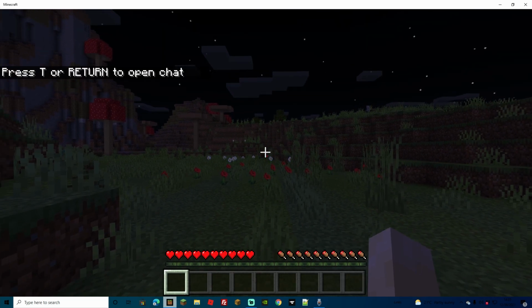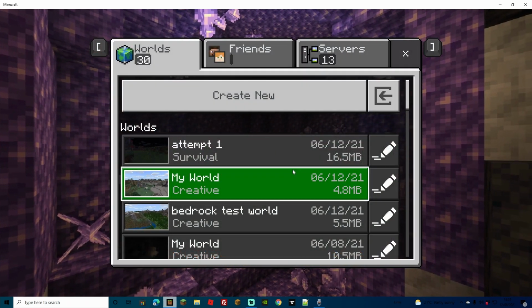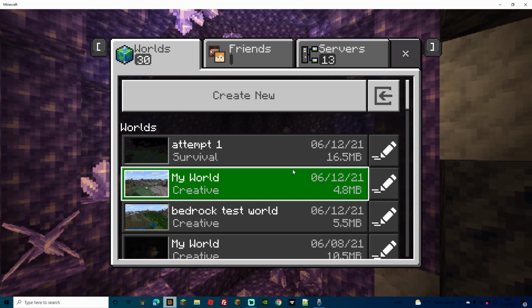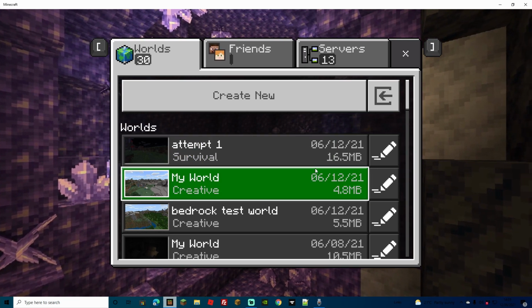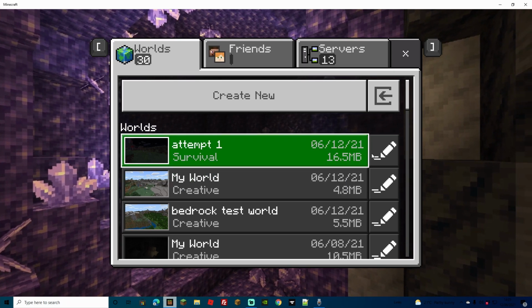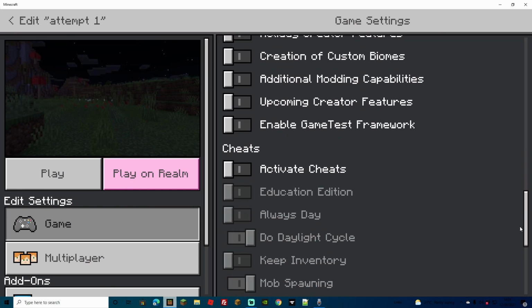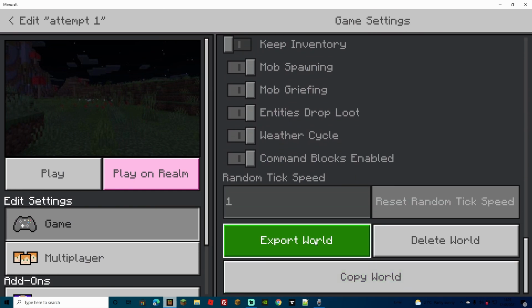So that's how to convert both the worlds. Now let's finish off on how to actually extract the worlds, in case we want to put them onto a server. Let's start on Bedrock first, as we're on here. Let's say you've just changed over your Java world to a Bedrock world. All you're going to do is open up your worlds, come over to this little sign over here. From the game option, go all the way down to the bottom, and then you can go ahead to export world.